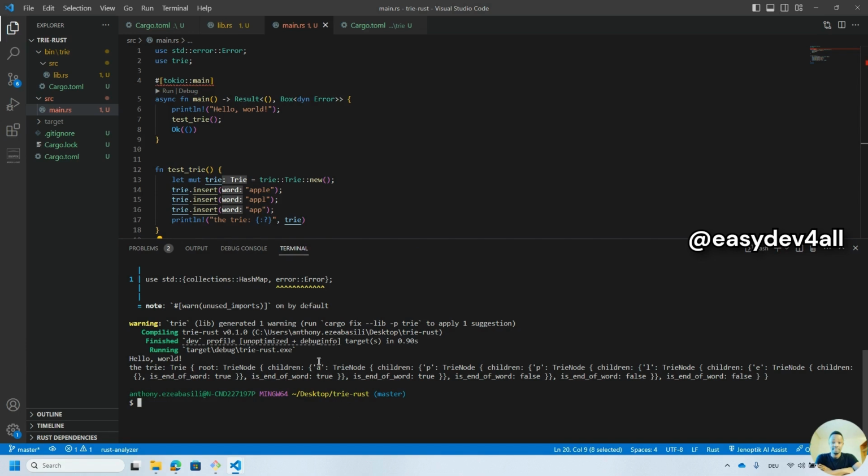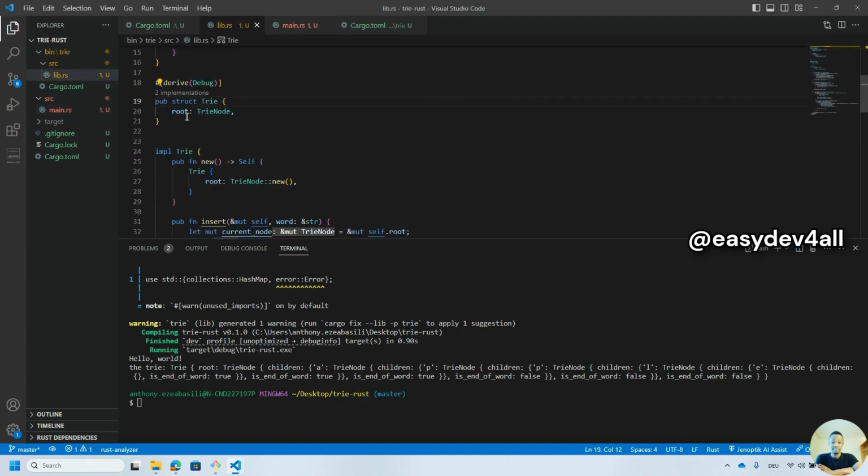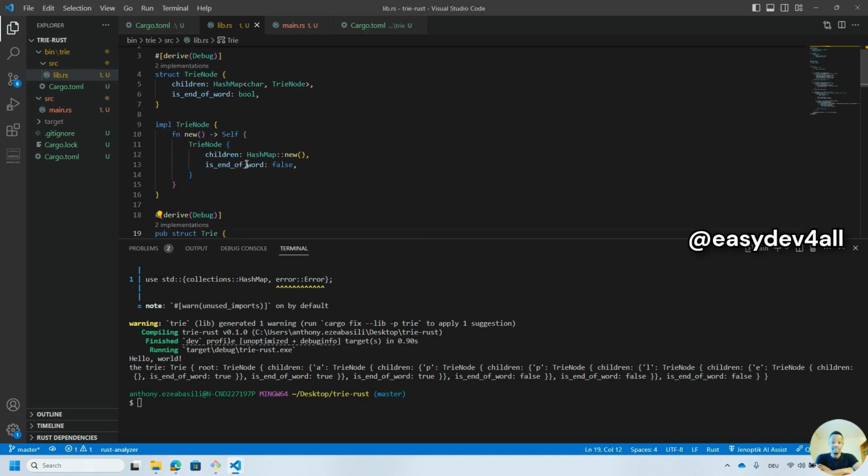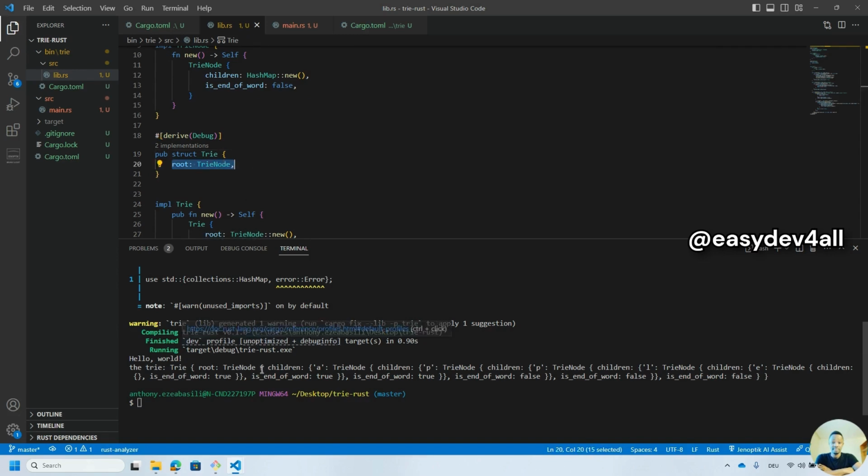So the first thing in the tree is actually A. And then, maybe I can also come in here. So you see what we have. Inside of this tree is one of the nodes. So the first one, the children, it has children, of course. So the children go all the way, because if you can see, this is like an onion shell. It starts first with the root and then the tree node. Of course, the root is coming from here, and then the tree node starts from here. So the first one is children, then A, then inside of A we have P, inside of P we have another P, until the whole apple is completely spelled out.